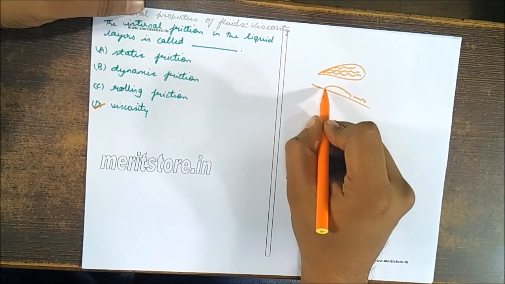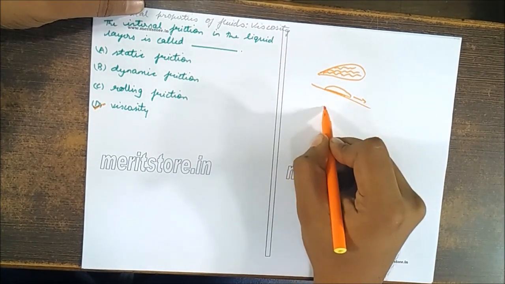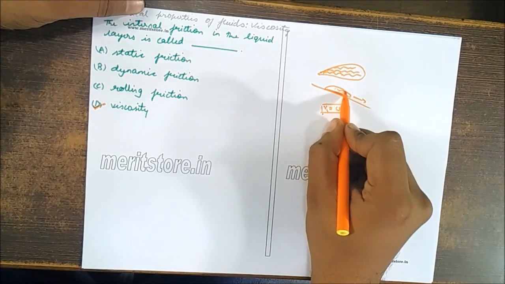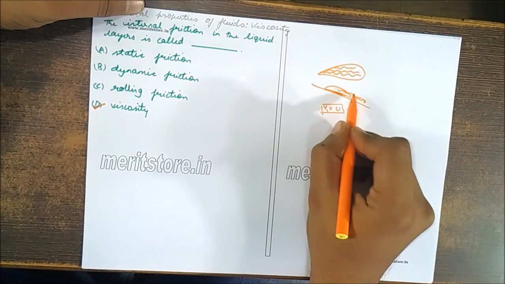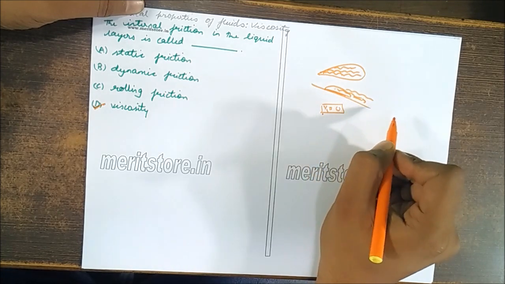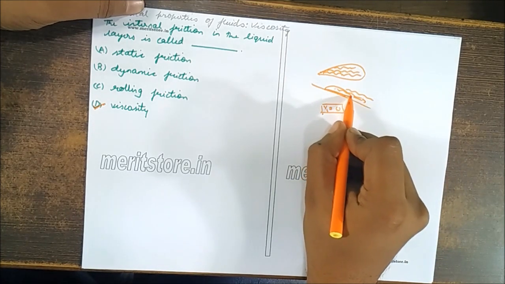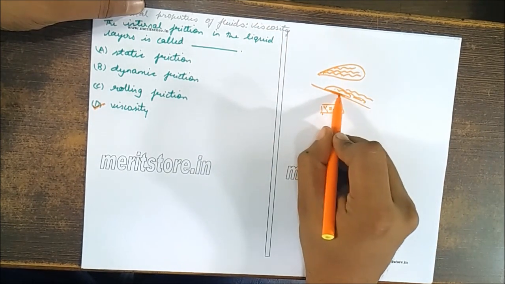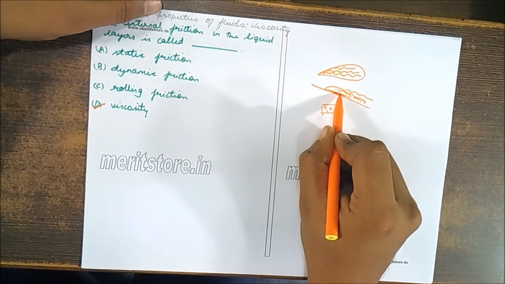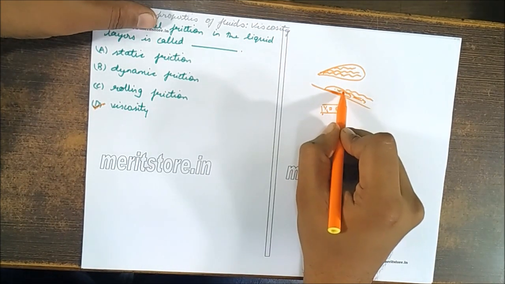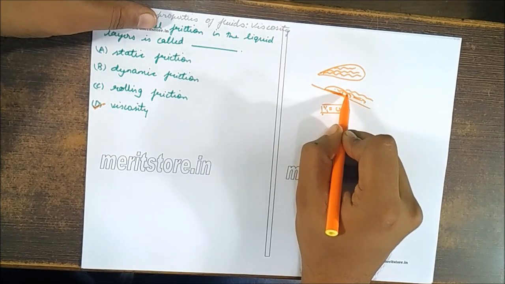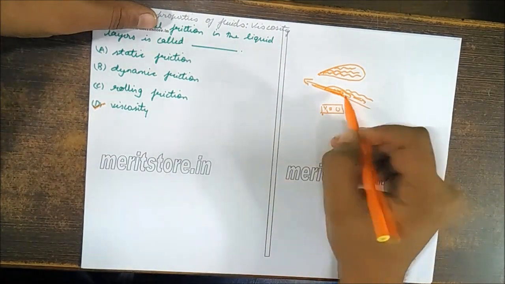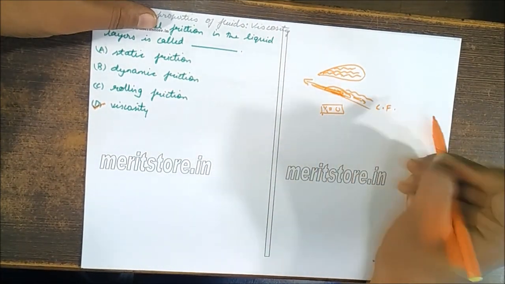So this layer will come in contact with the surface and the velocity of the first layer will become 0, while the layer above will try to move in the forward direction and above will further move. Therefore, when these layers move further, leaving this layer at velocity equal to 0, the molecules here will try to attract these molecules and drag them back with some force due to the cohesive force between these molecules.